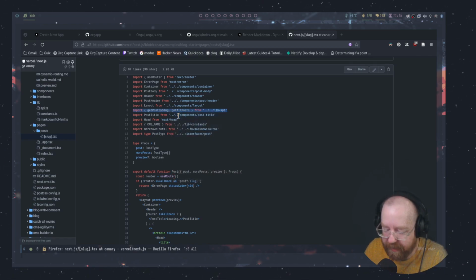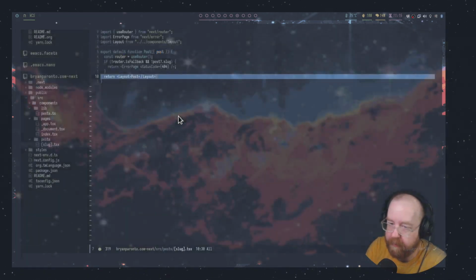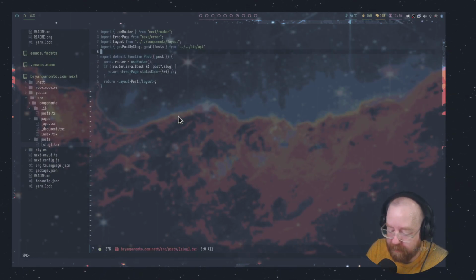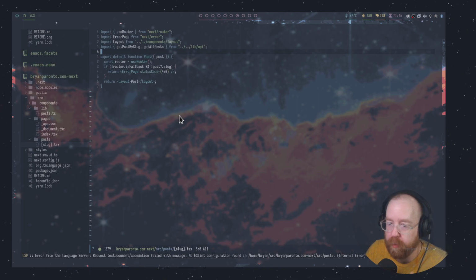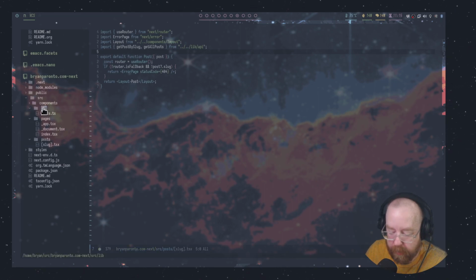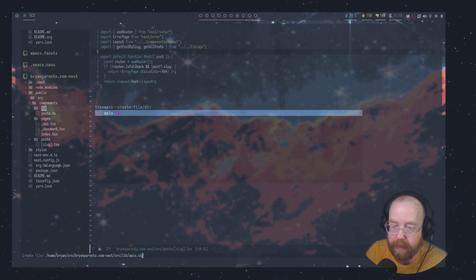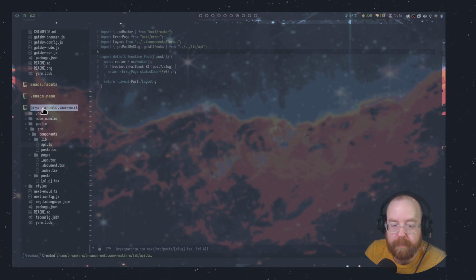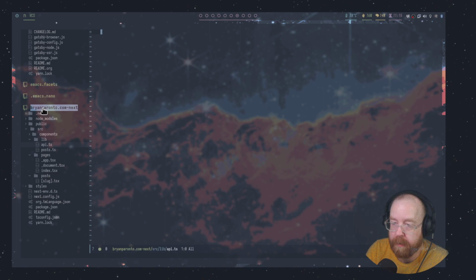So let's go ahead and pull these in and then go over to the API file, or create the API file, and go from there. At some point, I'm going to have to change things up and pull in the Orga stuff, but we'll do that when the time comes. So over here in lib, we'll create API.ts. Go to it.